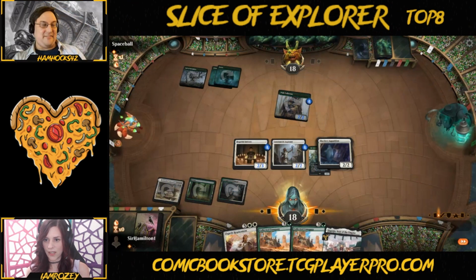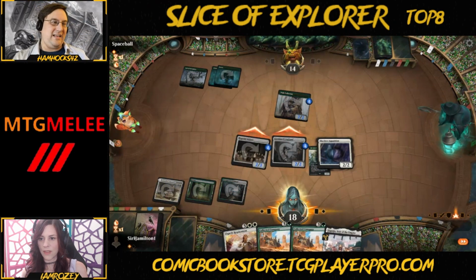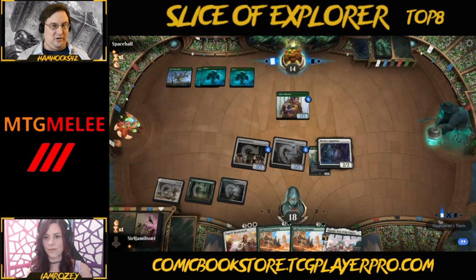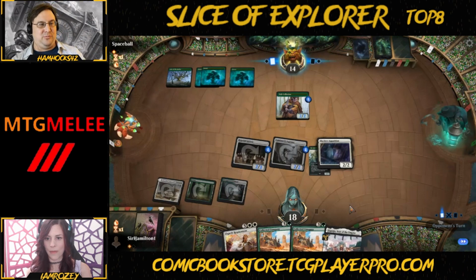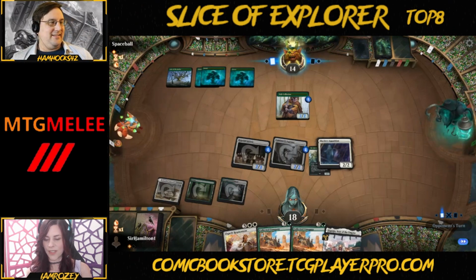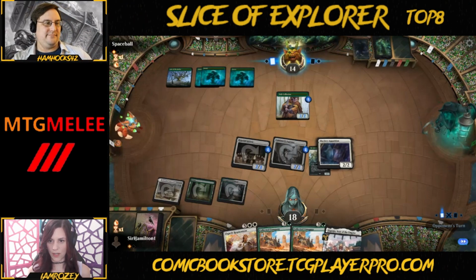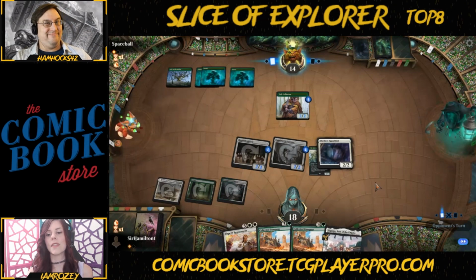All right, so Skyclave Apparition. Here we are in game 3, Spaceball versus SirHamilton. Skyclave Apparition answering the Old Growth Troll. And then the 1-2 punch that we all know so well from various formats on Arena, Hopeful Initiate and Luminarch Aspirant, is live and online. So SirHamilton's in a pretty good spot here. That's always a good hand when you have Hopeful Initiate and Luminarch in the same hand. It feels pretty good.